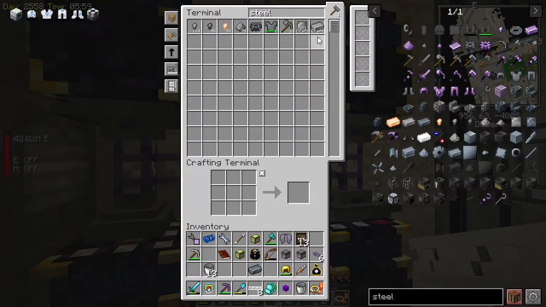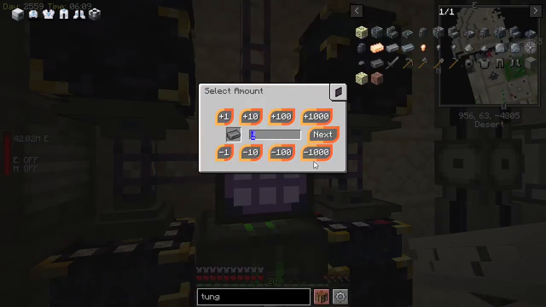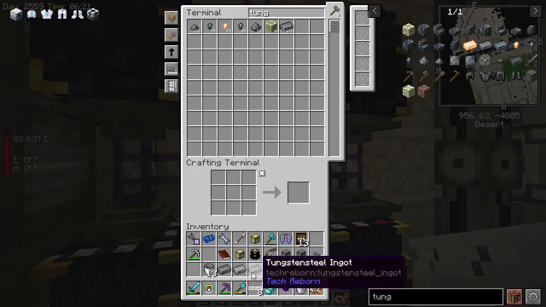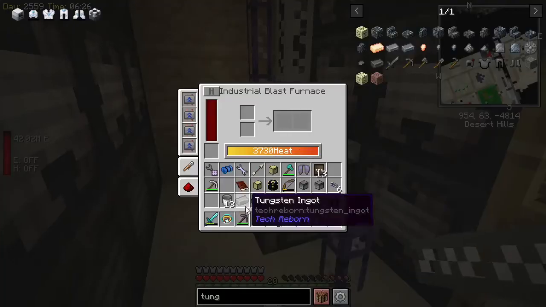I forgot I needed that. So give me that, and then also the piece of tungsten. Give me that. Cool. So start. This will be okay though. So there's a piece of tungsten, there's a piece of steel, there's a piece of tungsten steel. Now I just need the piece of hot tungsten steel.